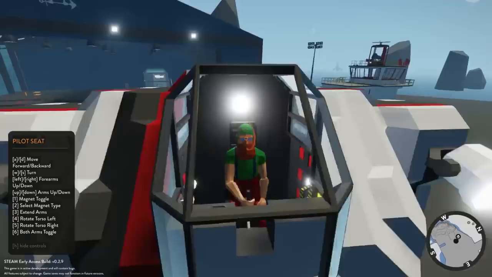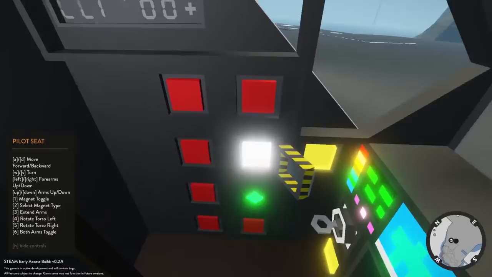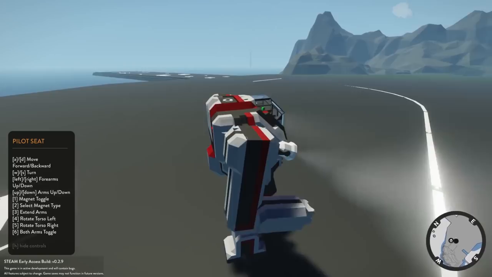Okay, so we've got that working. Our arms, okay, expand arms, turn on magnet. Is there just an arm control for everything, or did we already activate that? Okay, those aren't moving, so let's just toggle both of them. There we go. All right, so yeah, that works.